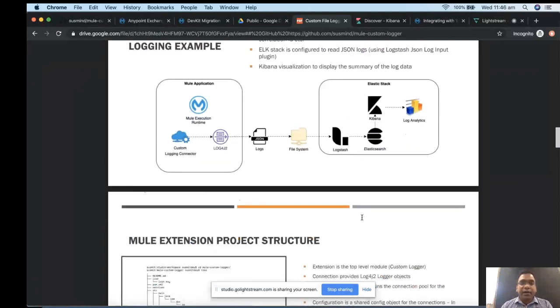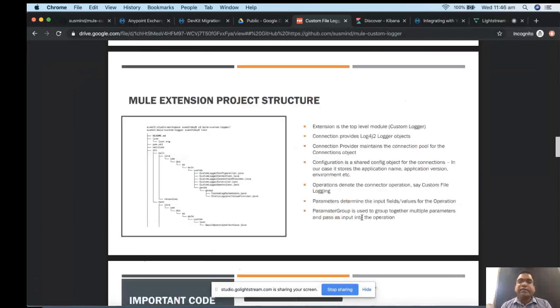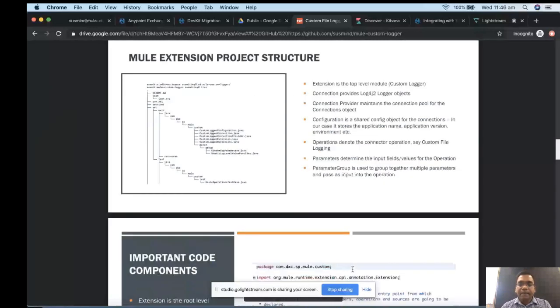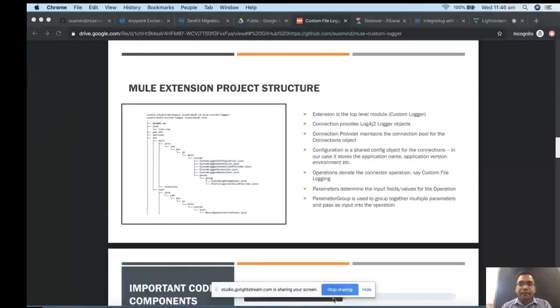So, okay, this is just a description of the extension project, because we have talked about all these components. Okay, so when you create an SDK project using the archetype, you pick the template and generate a project, and it generates all these Java classes on its own.